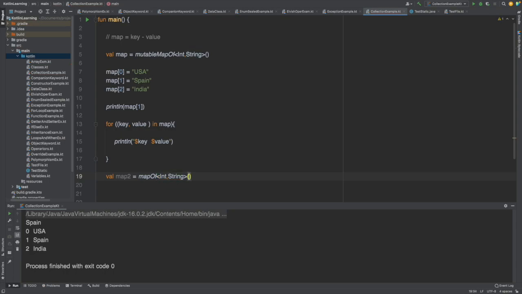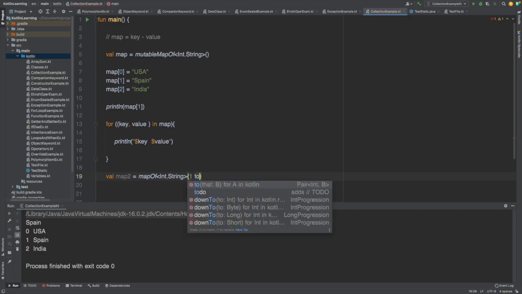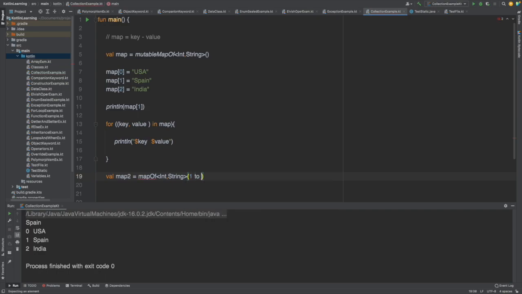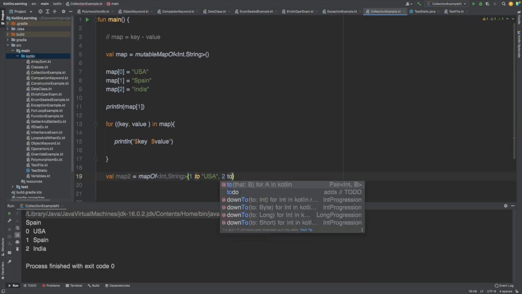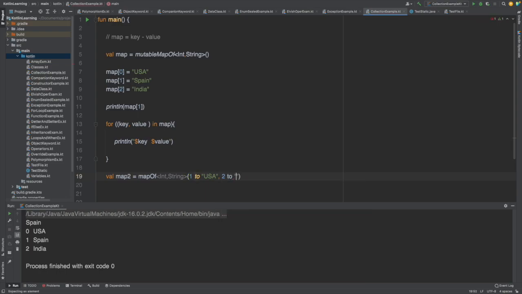Now to add the values to the immutable map, we can simply use the keyword to: 1 to USA, and next is 2 to Spain, and again 3 to India.